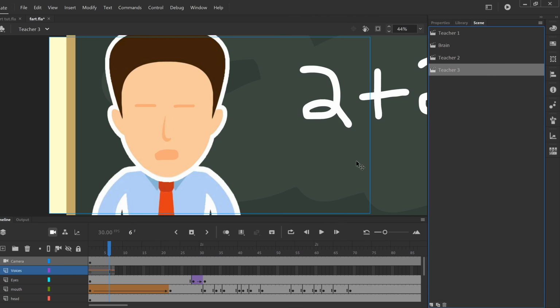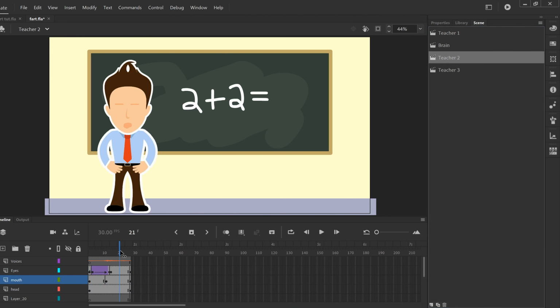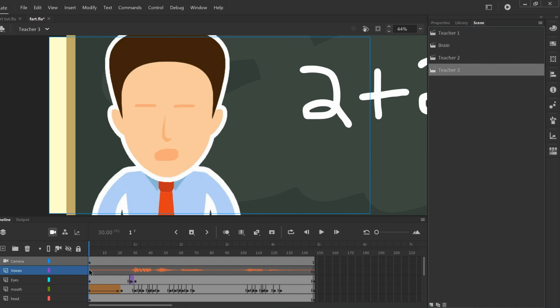And then when we go back to Teacher 3, all we have to do is click on the final keyframe of that little segment that we brought over, and then drag it out to the end, and there you go. Now your audio will play seamlessly from here. It'll end right there on this frame, and then the next frame is where it'll continue over here on Teacher 3 and complete the animation.